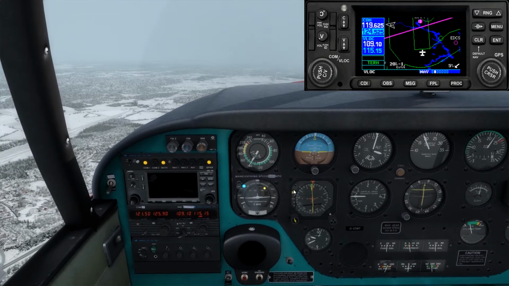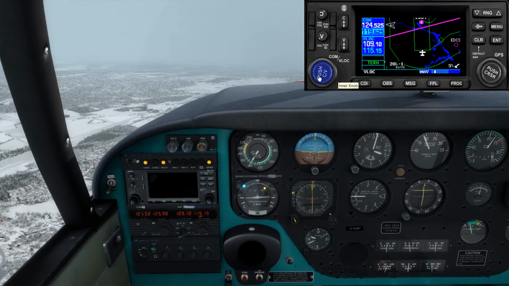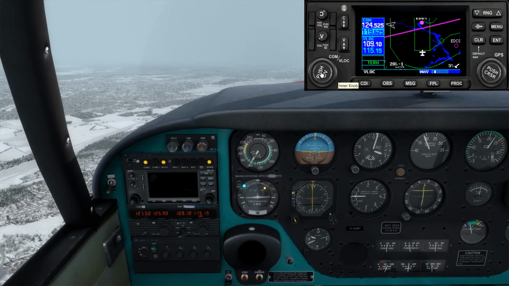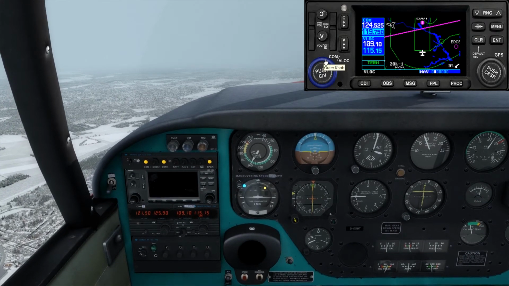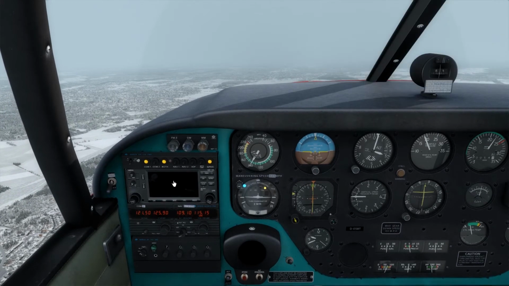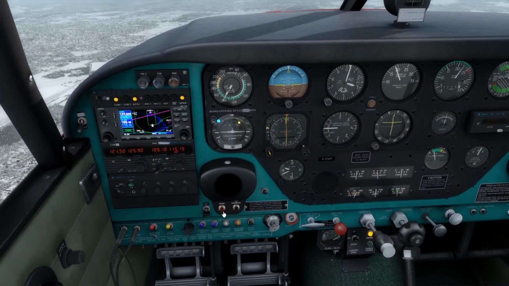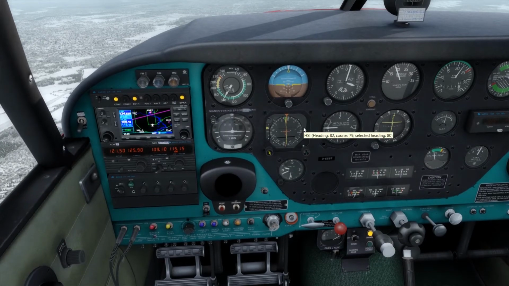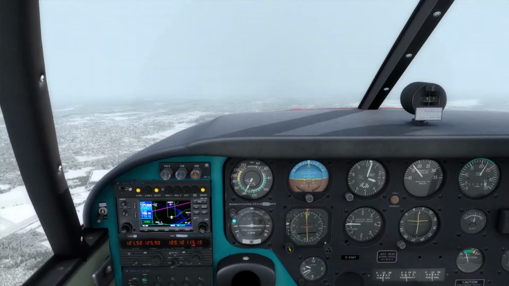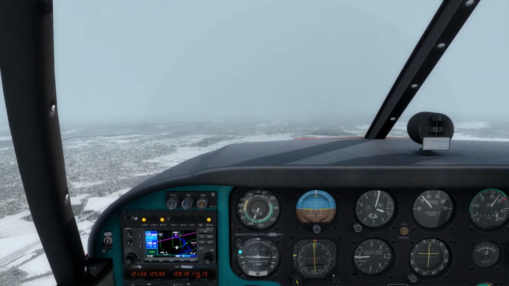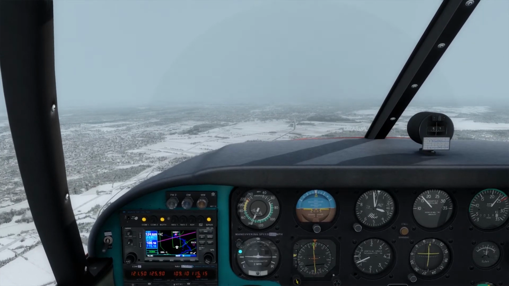Now you see the glide slope is coming alive, so let's switch to the tower and put the ground in standby. And now the glide slope comes alive, so let's switch off the autopilot and start to reduce the power a bit. Also advance the prop lever forward, set the mixture fully rich.